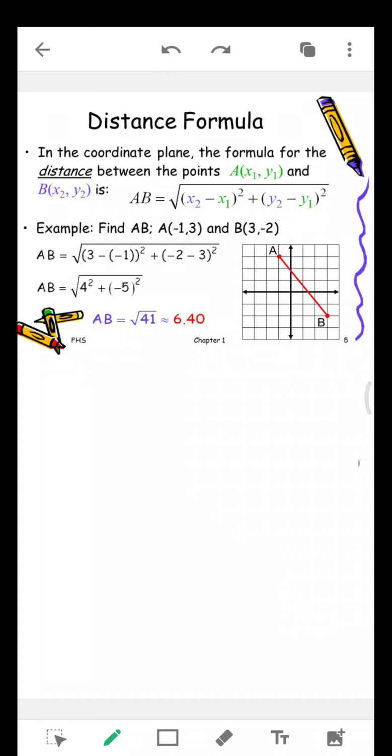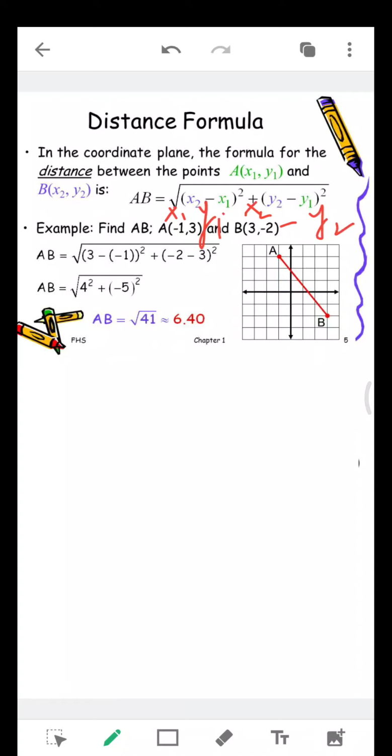Coordinates will be directly given to you. Here we are taking it from the graph. Now I'll number this as x1 y1 and x2 y2. So what will be our x1 y1? X1 will be here and 3 will be y1, okay, and this 3 will be x2 and minus 2 will be y2, okay. So we will substitute these values in the formula.